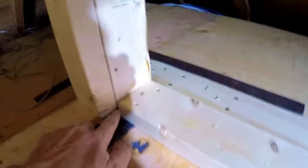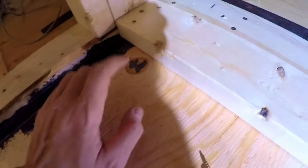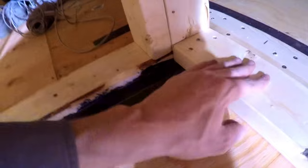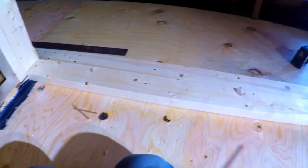I totally forgot we've got to cut those ones a custom height, just because we are up just that. Looks about like half an inch or so, just because I ended up putting this directly on top of the plywood, whereas this is on the 1x6. So yeah, we'll get that last one in and cut these ones a little shorter. There's only going to be 1, 2, 3, 4 across there, because I'm going to leave this open for the nice window, and it shouldn't alter the acoustics too much. If it does, I can make it work with some treatment or maybe a studio window. I'll figure it out from there.